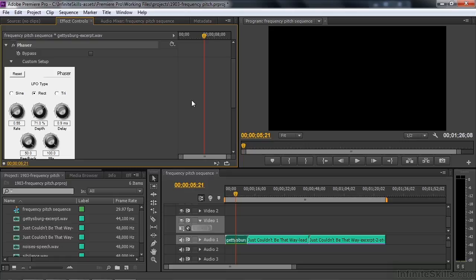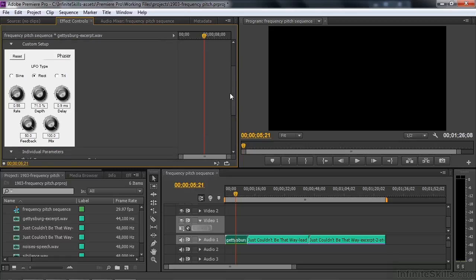All right. And all these controls over here are keyframeable. You can keyframe them down here under individual parameters. So I'll just swish through a couple of them here. You get a chance to see what they're like, and just know that you can have them move, you have them animate over time.